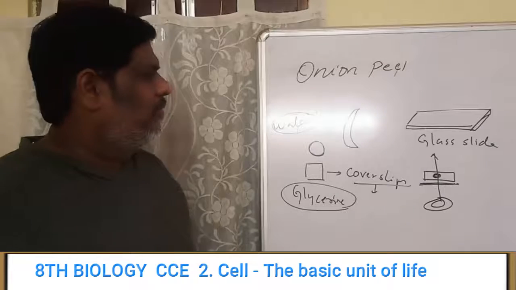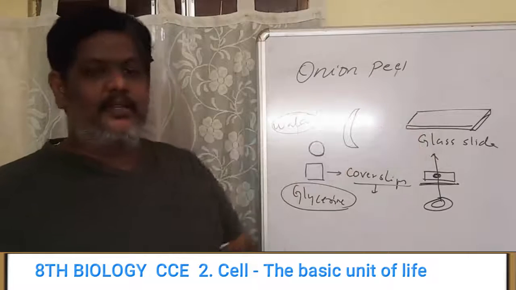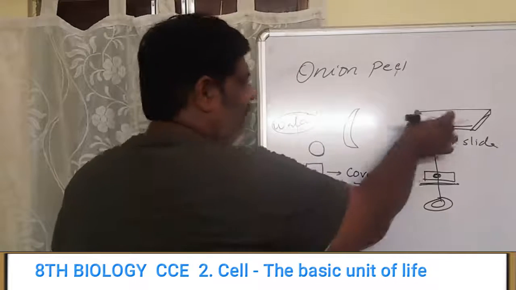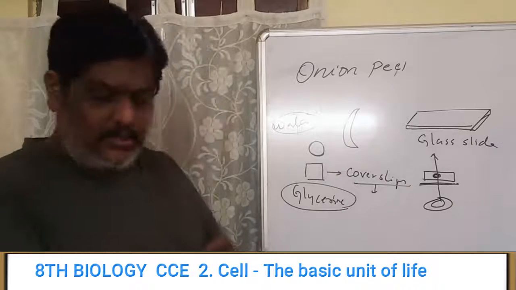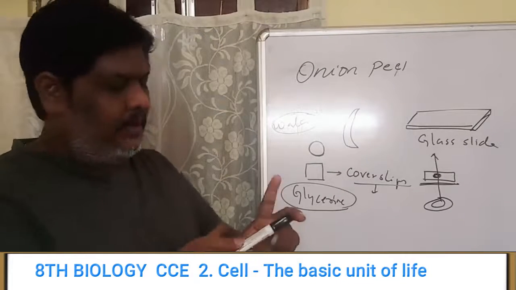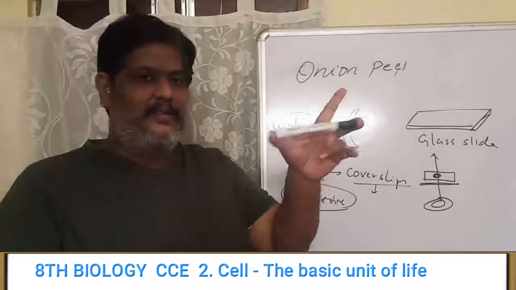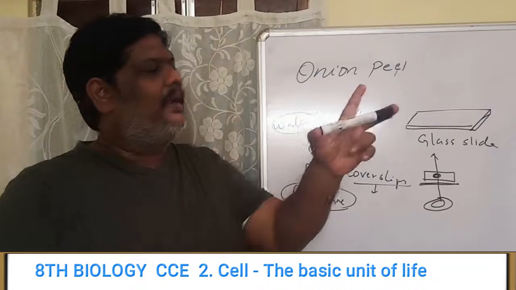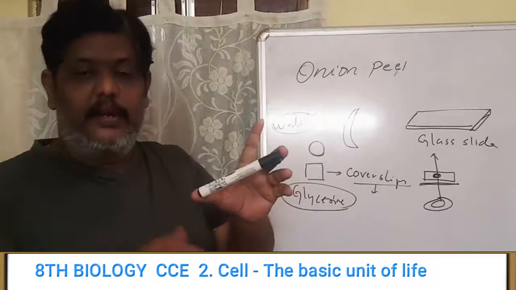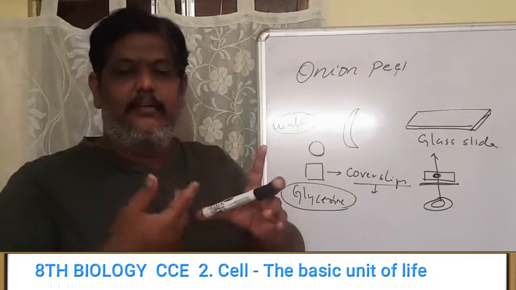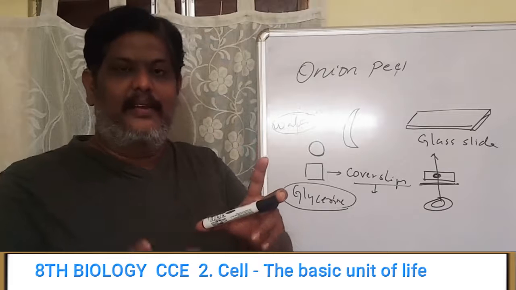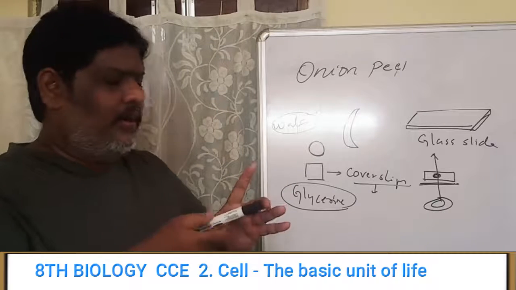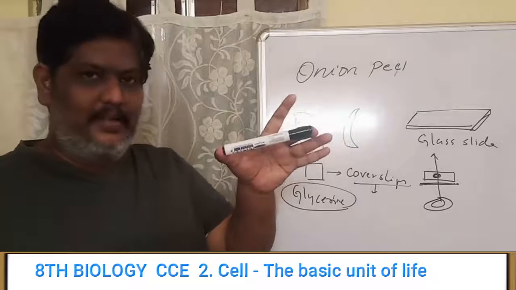First of all, you'll take a slide like this. Make sure you don't touch the slide in the middle. Catch the slide in this way, like this. Don't catch the slide like this. Only handle it like this, so that it will not receive any fingerprints, which would become an obstacle and a disturbance for viewing the cells. So always hold the slide like this, okay?